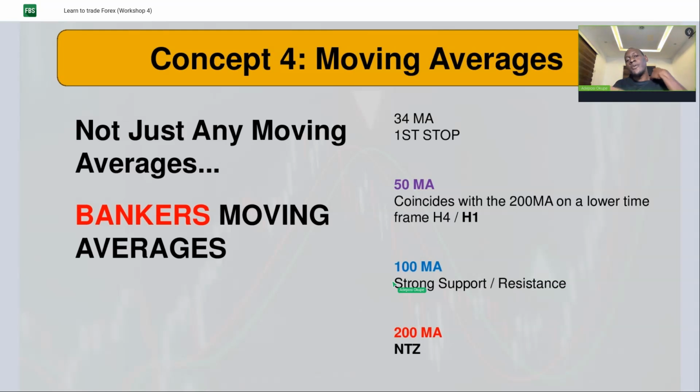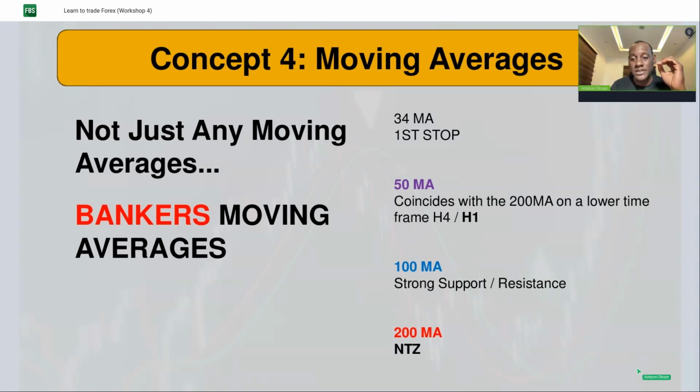If I have 0.5 lot size, I may remove 0.3 out of it and leave 0.2. Partial profit. If I get to the 200 moving average, I don't want to be in a trade. For most short bankers, the trade will reverse. Almost guaranteed that the trend will reverse on the 200 moving average. It's a no trade zone. I don't want to be in a trade if I'm at the 200 moving average. Again, if it's in profit, I will close it. If it's not in profit, I don't care. I leave it. So I'm talking about trades that are in profit.